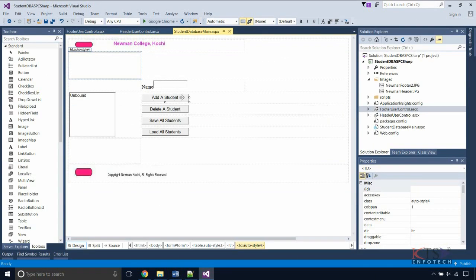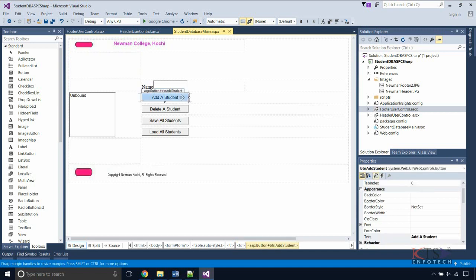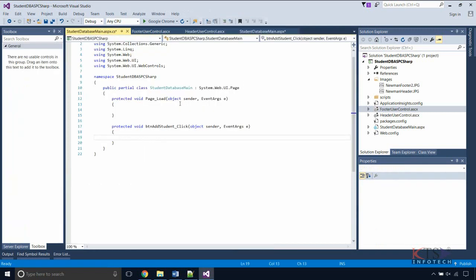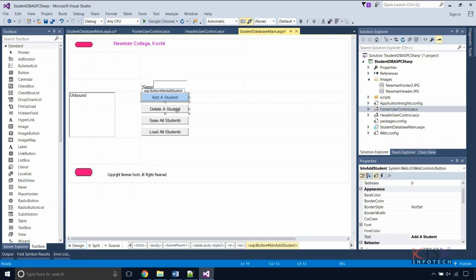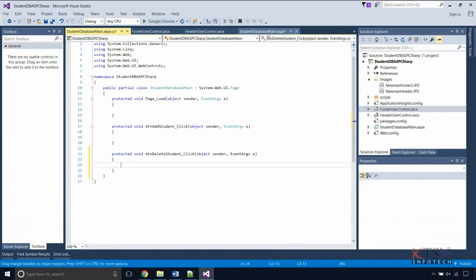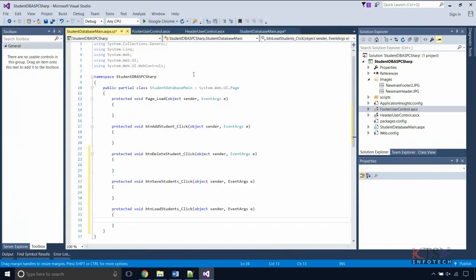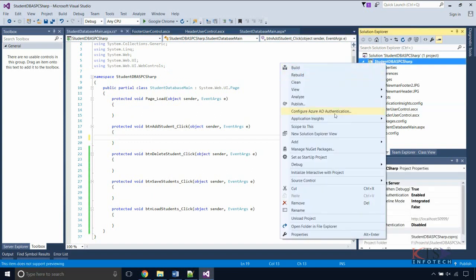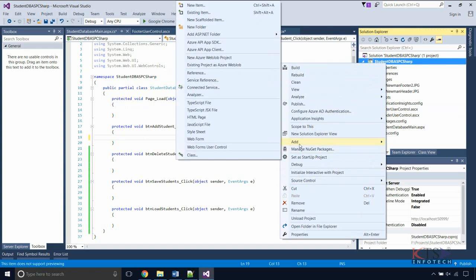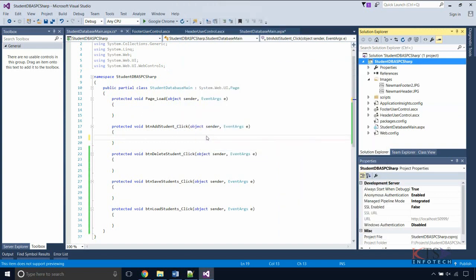Create click events for every button in the web form. Double-click on the button in the design to create the button click method. Response redirect is used to redirect the control to a specified page. To see the working of this, add two new web forms from the Solution Explorer.